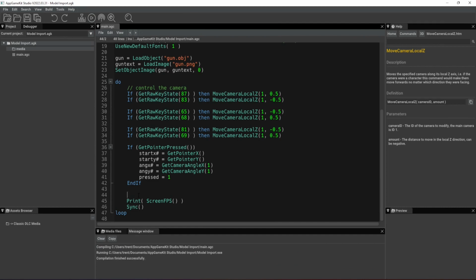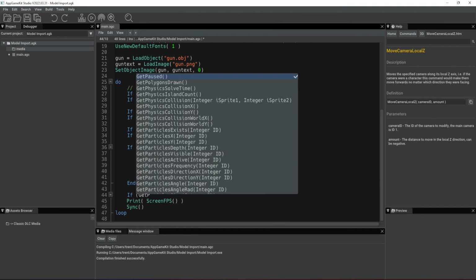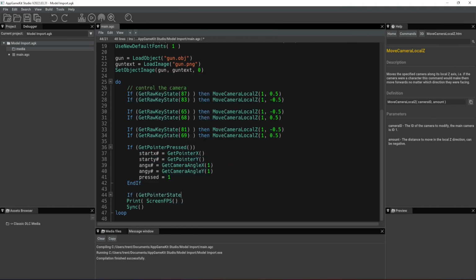So we can say if get pointer state equals 1. And then I'm going to do, all right, these are just going to be some variable names.